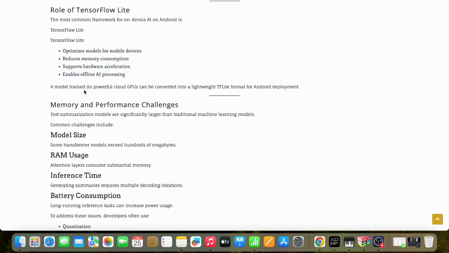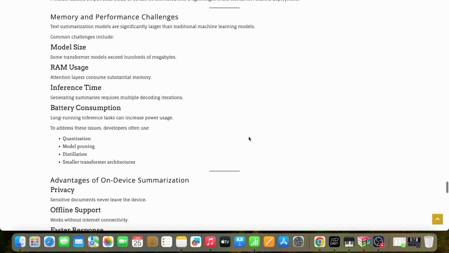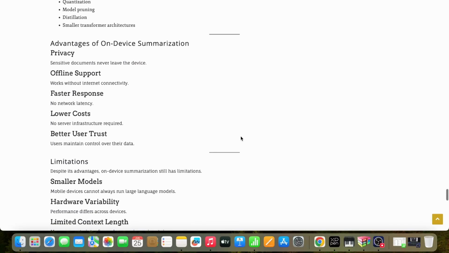A model trained on a powerful cloud GPU can be converted into a lightweight TensorFlow Lite format for Android deployment. I think we have understood most of the part; go through this particular link, understand more about it, and try to implement something on your own.